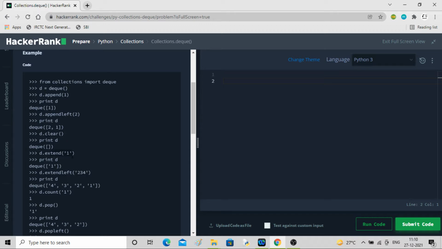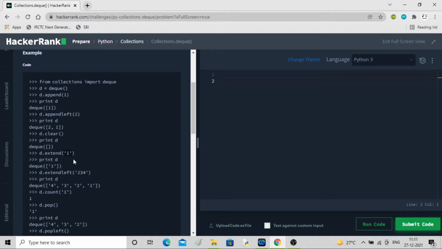Extend will extend your deque. The difference between append and extend is that you have to use the inverted commas in extend, whereas it is not necessary in append. You can use both, with or without inverted commas.